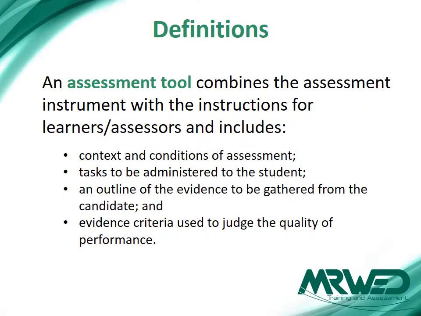On the other hand, the assessment tool is the whole shebang and combines the instrument we've just spoken about with relevant instructions for both the candidate and the assessor. This guidance may include things like the context and conditions of the assessment, the specific tasks that need to be administered to the student, an outline of the evidence to be gathered, and finally the decision-making rules or evidence criteria used to judge the quality of the student's performance.